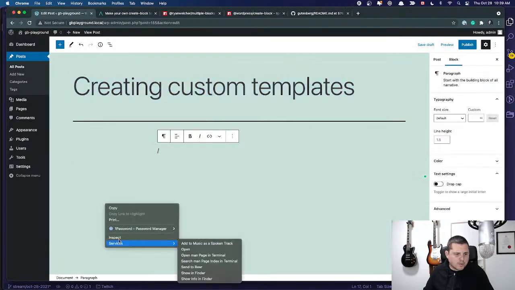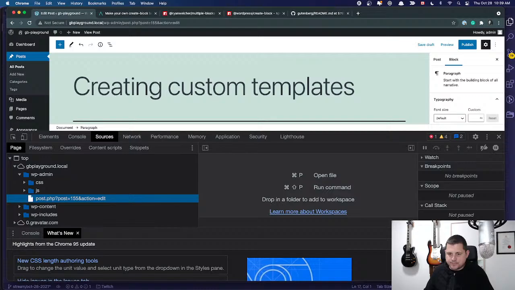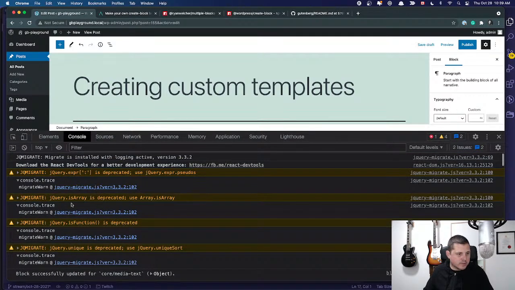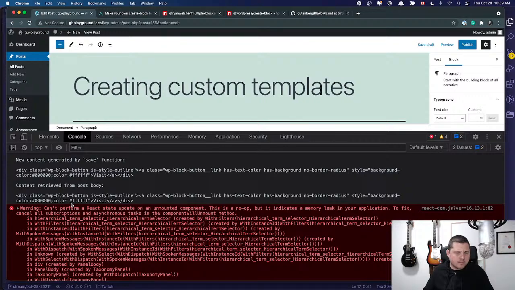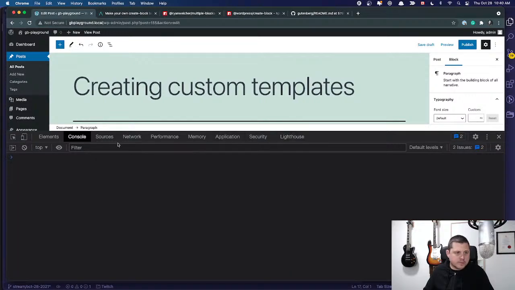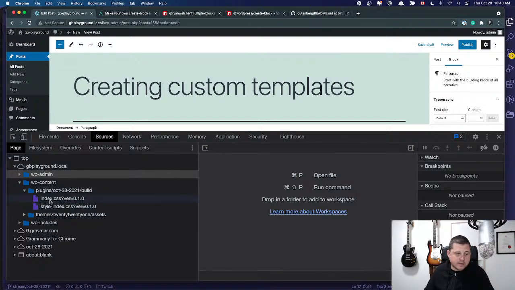Okay. As usual, we'll take a look at the sources. Oh, we've got all these things going on here. So what do we have in this error? There's an error happening. Can't perform. Okay, that's not something we need to really worry about. So let's look at the sources. Again, this is a great way of just seeing if your stuff is getting loaded. So that looks like it's getting loaded. CSS is being loaded.